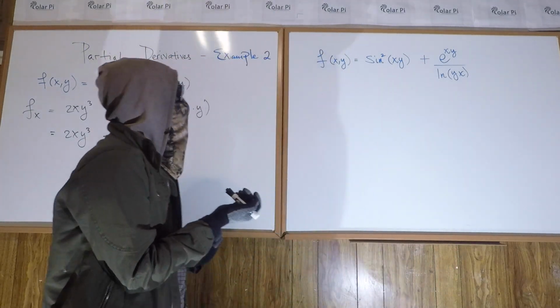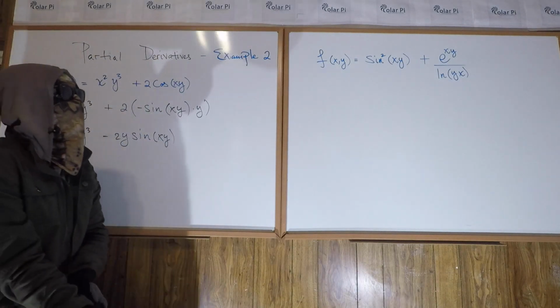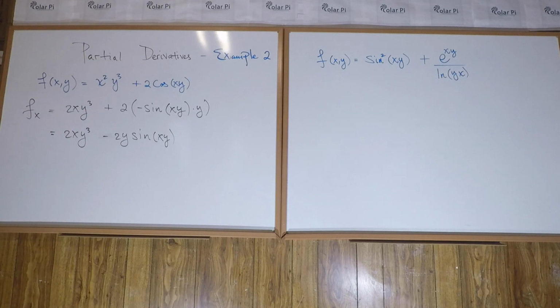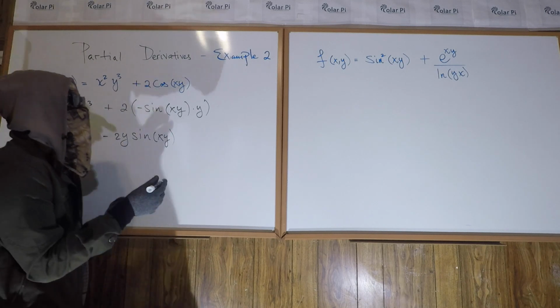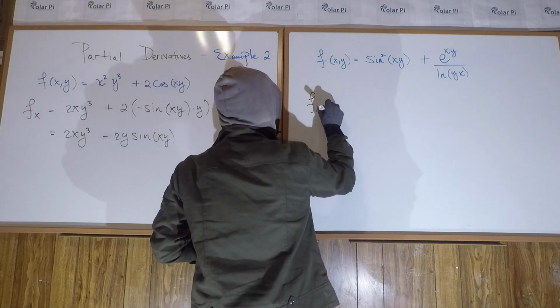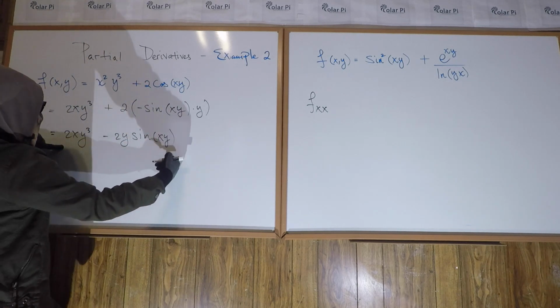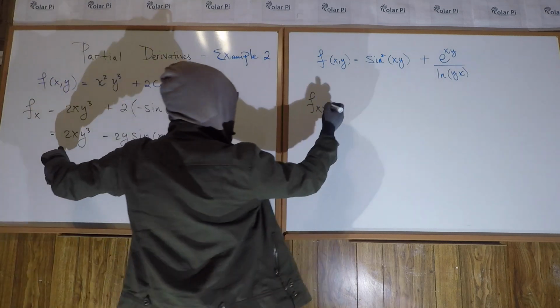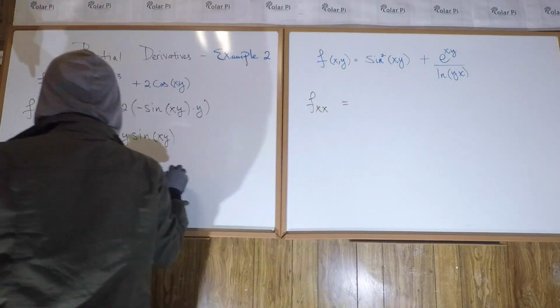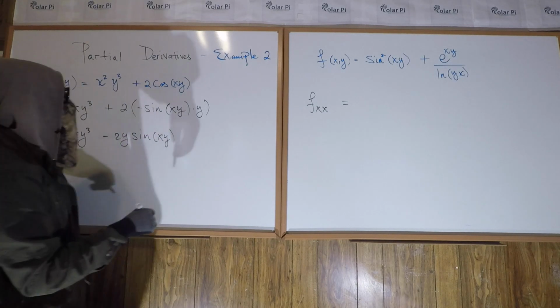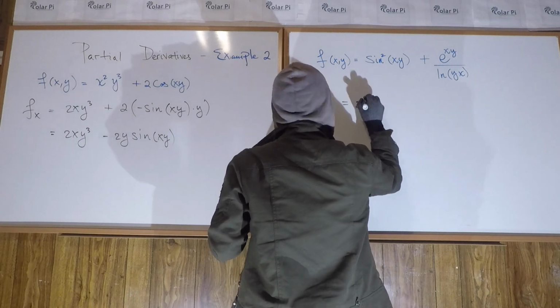Okay, so just like how you have second derivatives, you can talk about the second partial with respect to x, right? So what you would do if you needed to find the second partial with respect to x, and it would be denoted as f_xx, like this, right? What you would do is, well, first find this, which is this, and then take the derivative of this with respect to x again. So this here would equal, well, again, anything that's not an x in here is a constant. So that's 2y cubed, right?